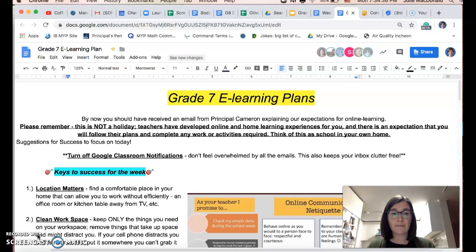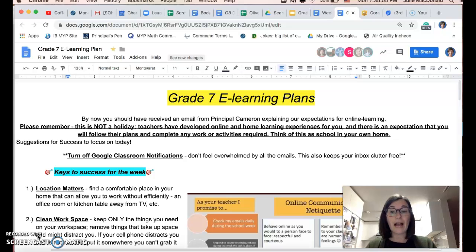We have listened to your suggestions during our previous week when we were talking about how to improve e-learning, and a lot of you mentioned that it would be great if all of the information was in one place instead of going back and forth, checking on ManageBack and emails and Google Classroom. So we've created one e-learning plan for you where you can find all of the information that you need. That doesn't mean you won't need to visit your Google Classroom or ManageBack, but all of the information from your teachers can be found in one easy location.